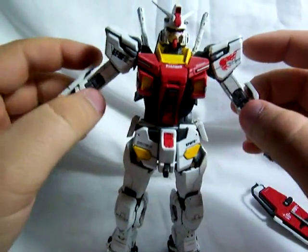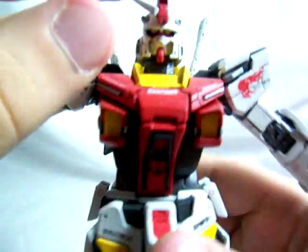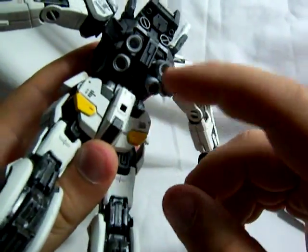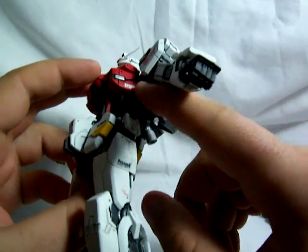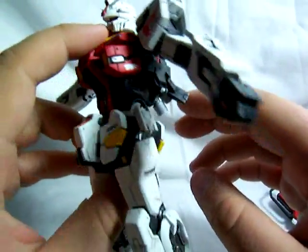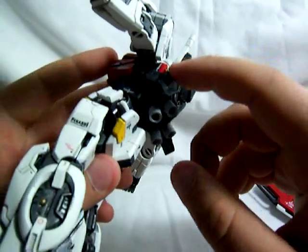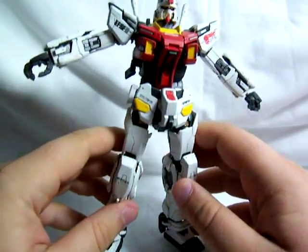He can bend a little bit down there. His head is also very different looking with lots of panel lines all over the kit. He's got a very large backpack, and I like it because it's got four thrusters. The backpack actually wraps around and connects to the chest vents. If you look at the Master Grade or Perfect Grade RX-78 manuals, that's how it actually works — the chest vents are exhaust for the backpack. On this Evolve version, you can actually see it on the outside where the thruster exhaust goes all the way around to the front.